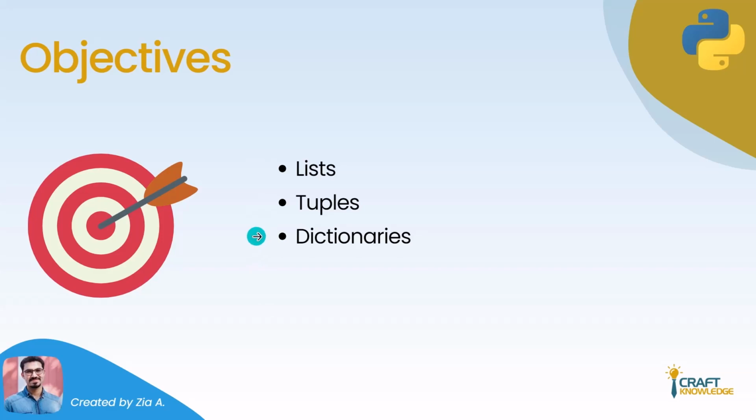Moreover, I'll not be talking about tuples. Why? Because as I mentioned earlier in the initial modules, tuples are just the immutable form of lists. Immutable means that they are not changeable after they are created. And that is sort of a homework for you guys, because we'll be covering lists in detail and dictionaries in detail. So just following the same lines, you can discover more about tuples and sets by yourself, right? So let's get started with lists.